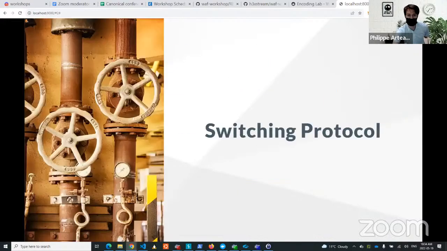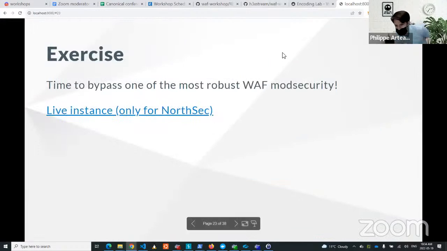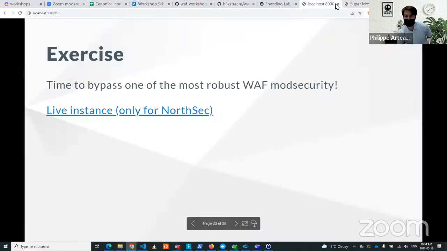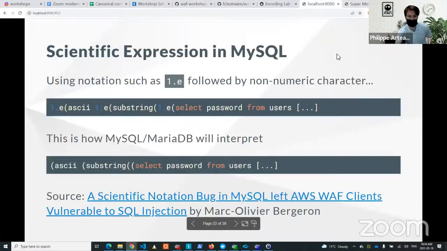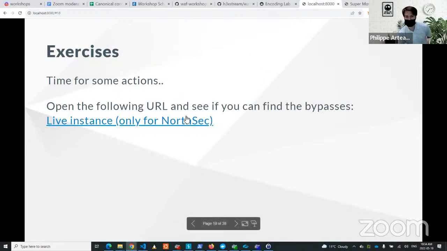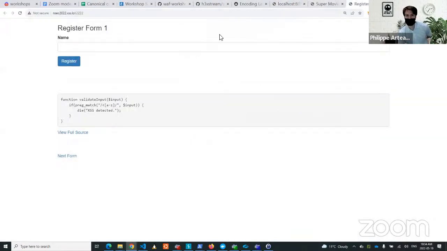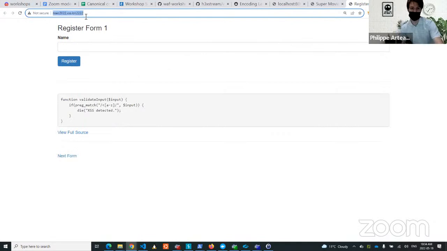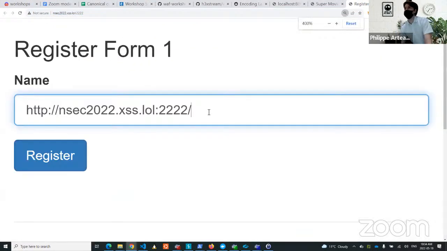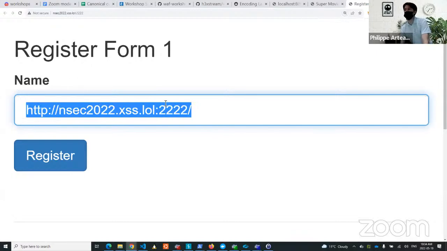We're at slide, oops, too far. Actually, it might just be easier to type directly the exercise URL.